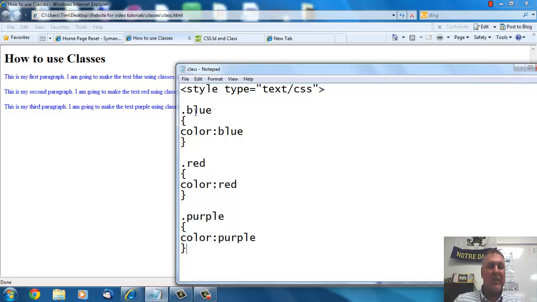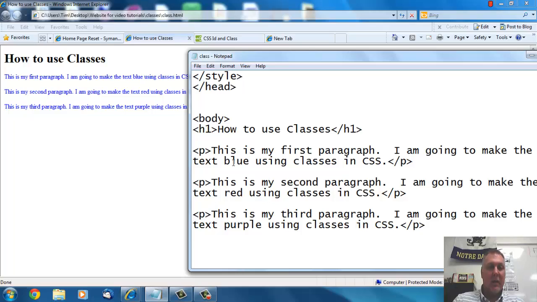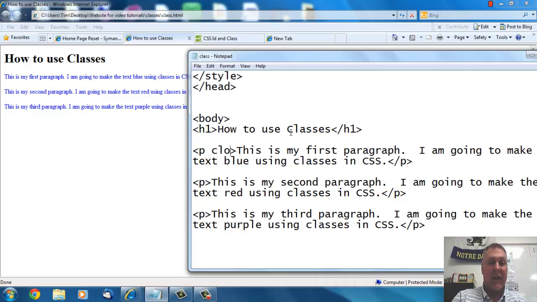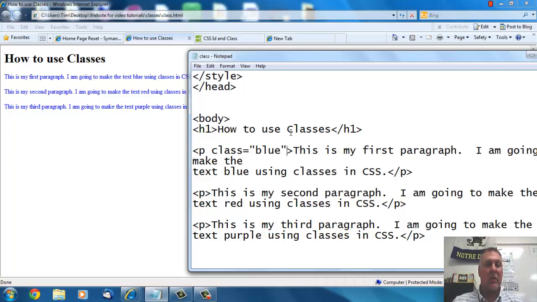So I've got a class that's equal to blue, a class that's red, and a class that's purple. And what it will do is anything that I put a class in, it will change the text to those colors. So let's go show you. I'm going to come down here now, and in my first paragraph, I'm going to put a class, and I'm just going to call it class is equal to, and then always put my quotation marks, and I'm going to put blue.